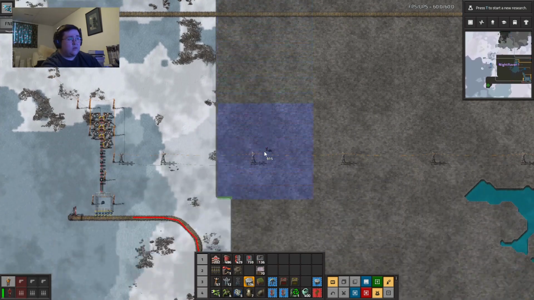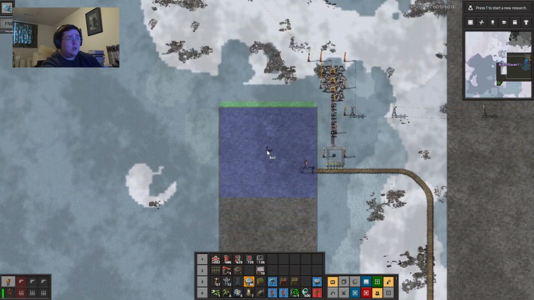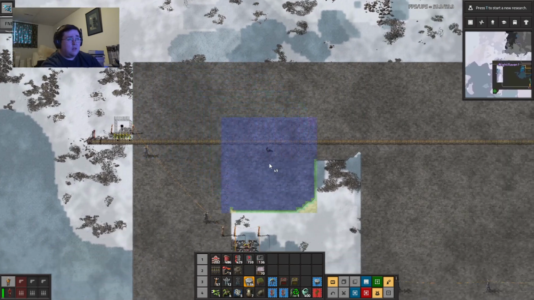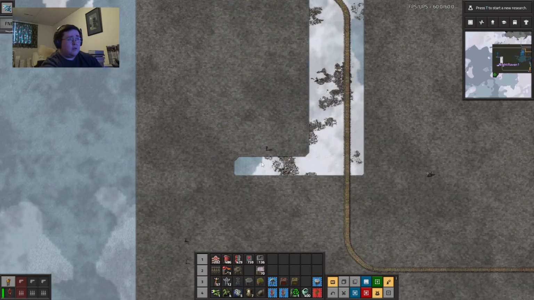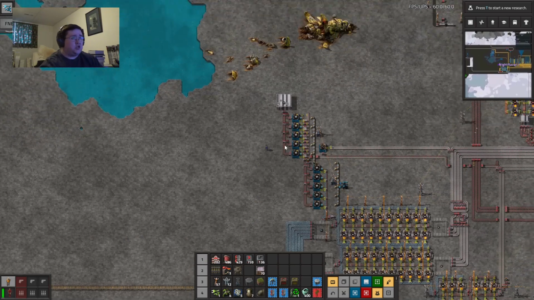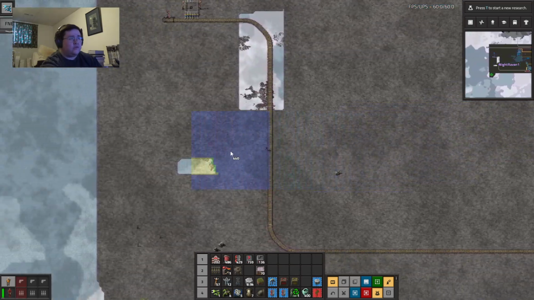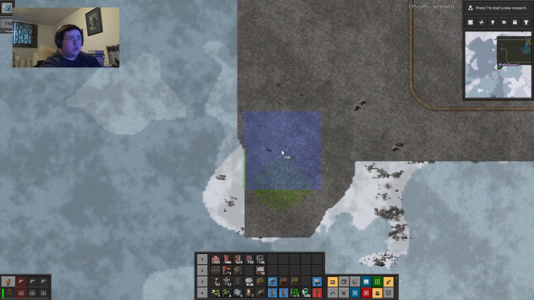Let's get this whole thing squared off. Okay, that's all of it. I really should be getting more stone as well, since that did kind of consume all the stone that I have.